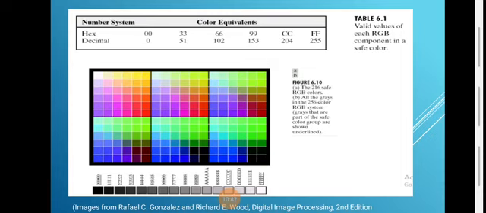The greatest number in hexadecimal is F, so we represent white as F, F, F, F, F, F. Why six F's? It is two F's for red, two F's for green, and two F's for blue. The second square will have double F, double F, and C, the third will have double F, double F, and 9, and so on.